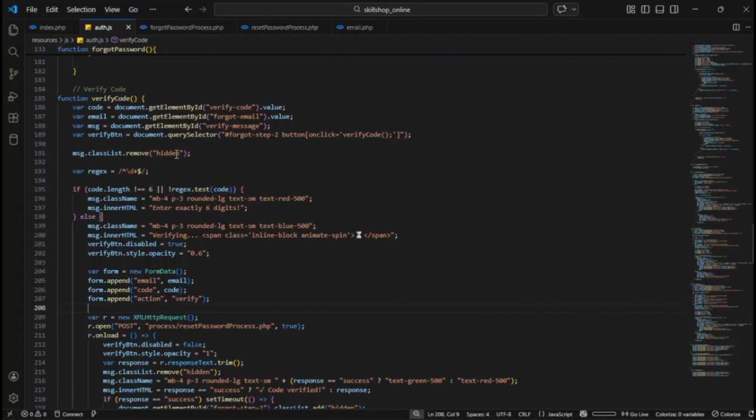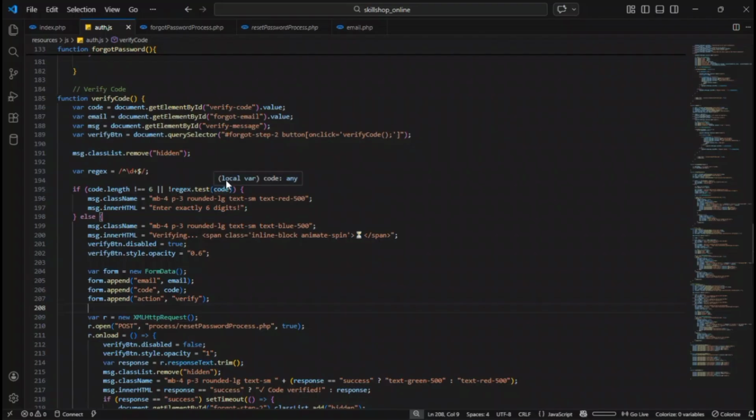And then in the next line we will remove the hidden class from the message, and then use variable regex. So this means that only digits are allowed, no letters, no symbols, and then we check if the code length equals 6 and only numbers are included.